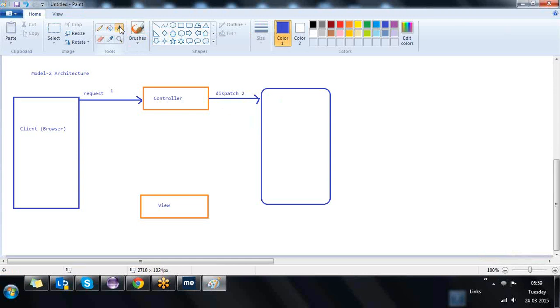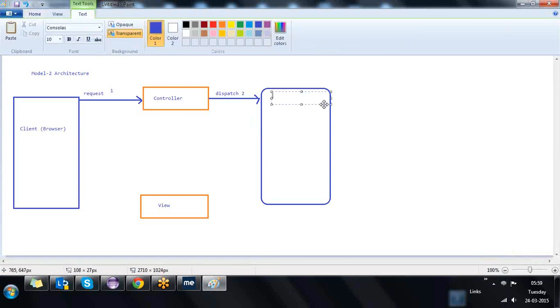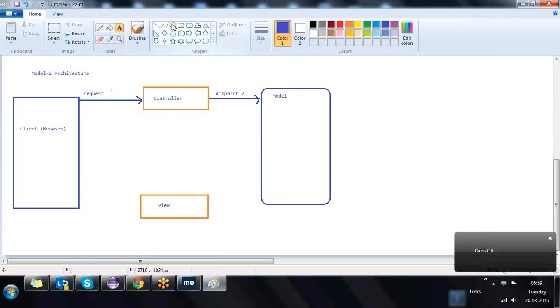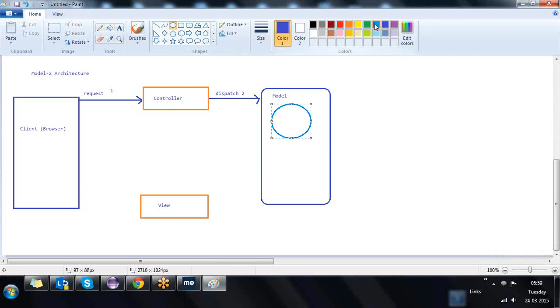This is called the model. Here we provide the business logic.